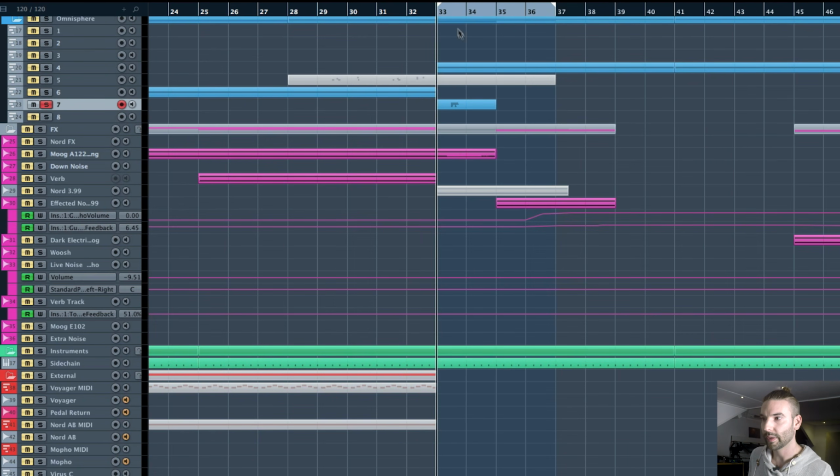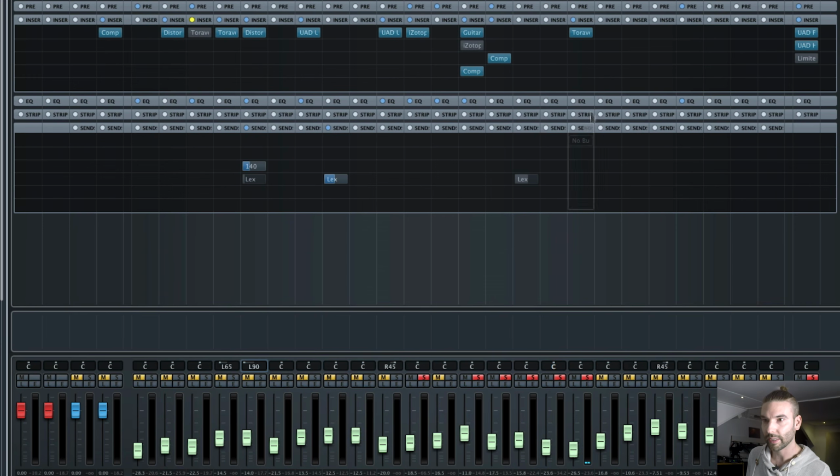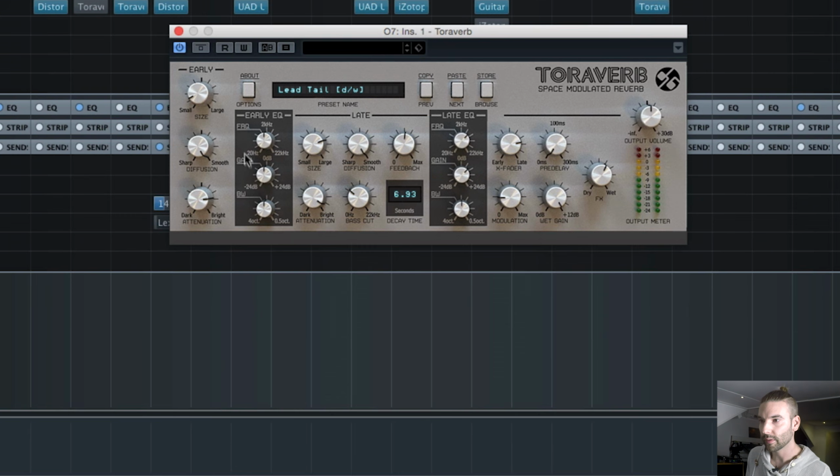So now the way it sounds is, yeah, I quite like that tail. I don't really need the original sound anymore, but I like the sound of that tail. I'm gonna make it a little bit longer, so you really get this nice standout sound. So larger, like 8 seconds probably, and a little bit wetter as well.